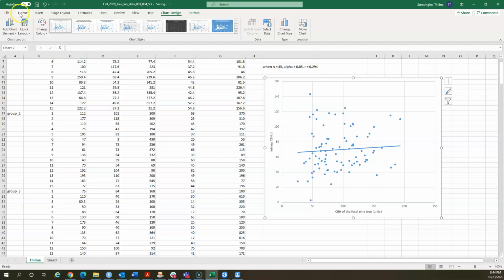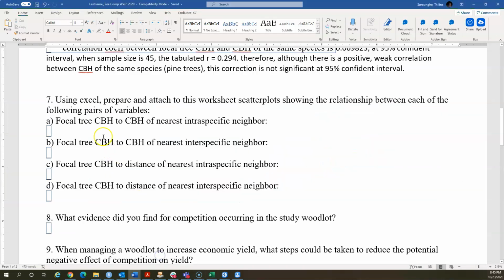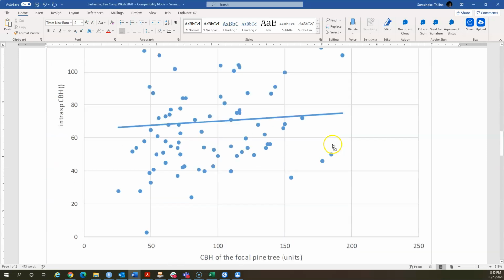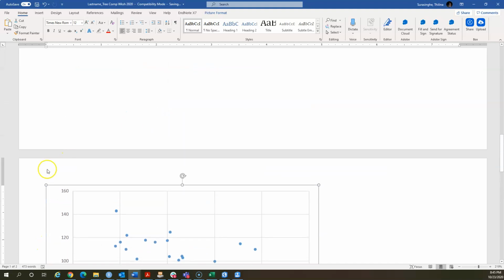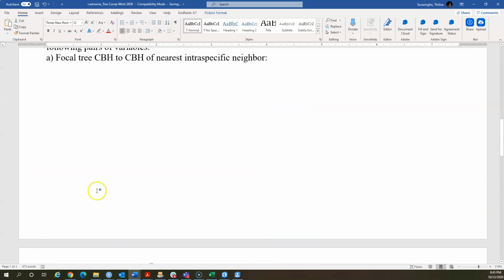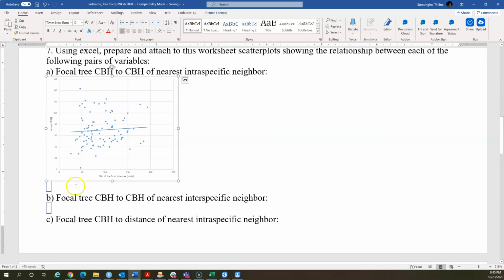Going over here, copy as a picture, as shown on the screen, and go over here and dump it right over here. That's actually my first point, and resize it so it fits better. When you resize it, don't make it way too small, like that probably is way too small. And then caption: Figure 2, it's figure 2 because my figure 1 is the map.